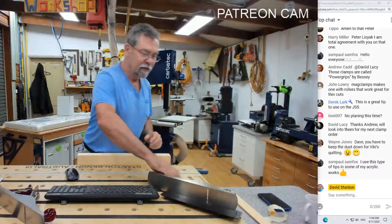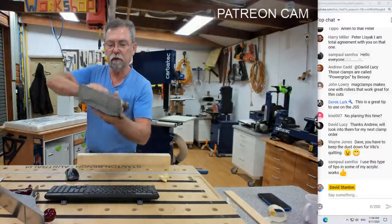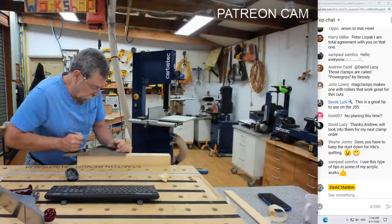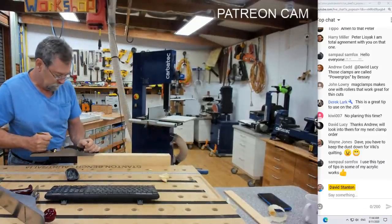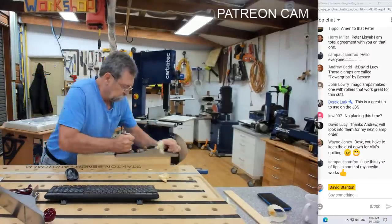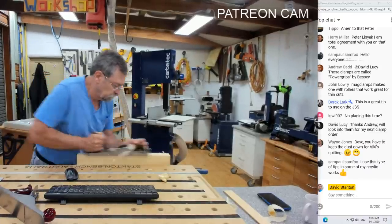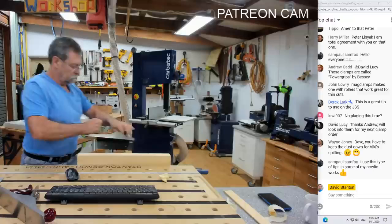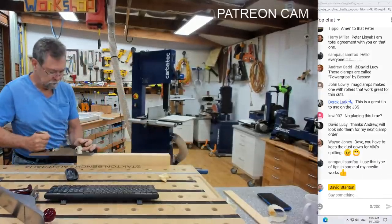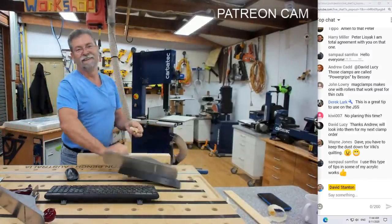Okay, good. So I'll go back to using this with the jointer fence, the magnetic one on the low angle from Axminster Tools. Come on. Again, it wanted to come off. Oh, such fine shavings coming off. That got it.